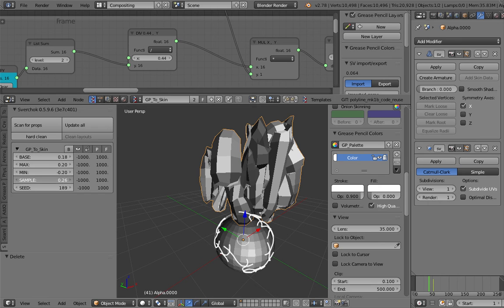But anyway, that's the quick demo of this tool that I made using the Sverchok add-on in Blender to make a maze. It works really well for a flat drawing of the level. It doesn't work as well if it's 3D, but yeah, I guess that's pretty much it for this.